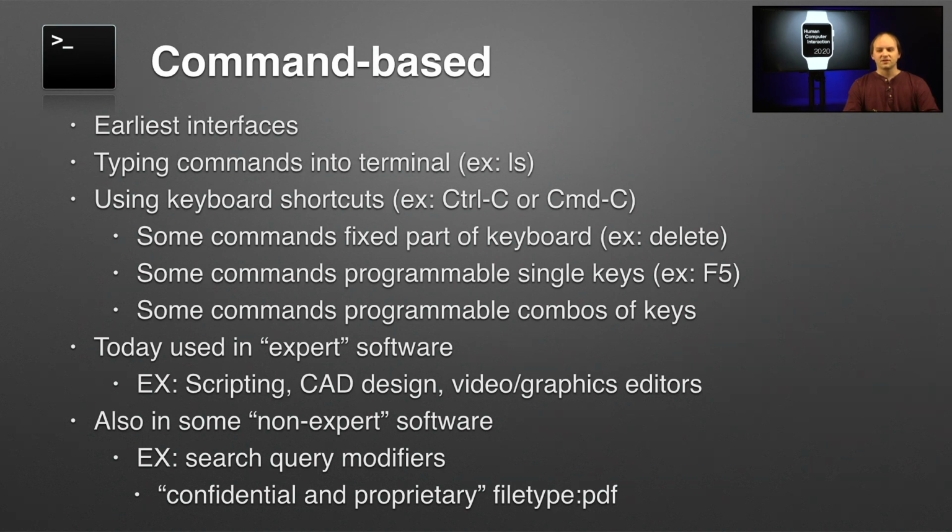And watching out for conflicts with those, so thinking about where your software is going to exist. We also have some command-based interfaces that you might not think about that some of us use. So if you're searching on Google, you might use some modifiers on your search, like a file type. You might say, I only want PDF files. You might limit it to a domain by using site: and then the domain name. So that's not really expert software, but those search query modifiers are command-based ways of interfacing with the software.